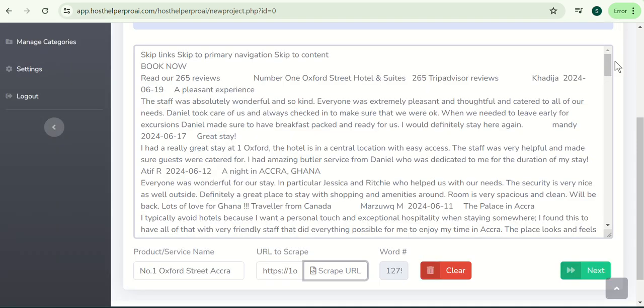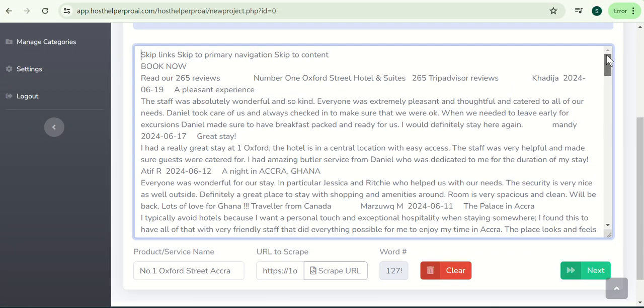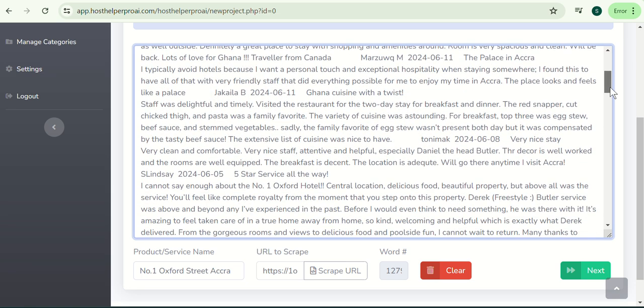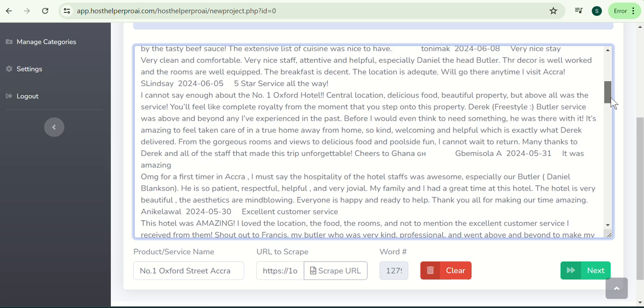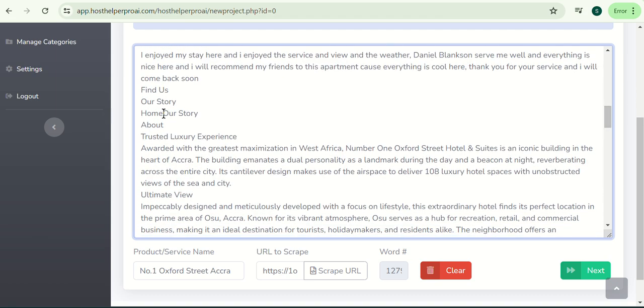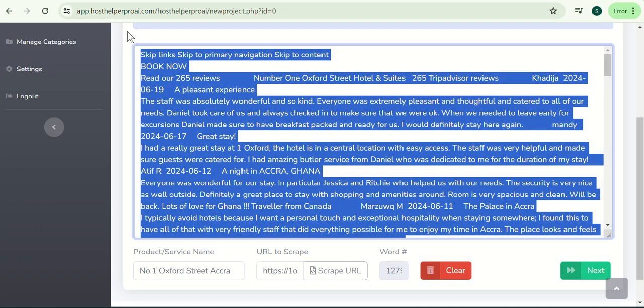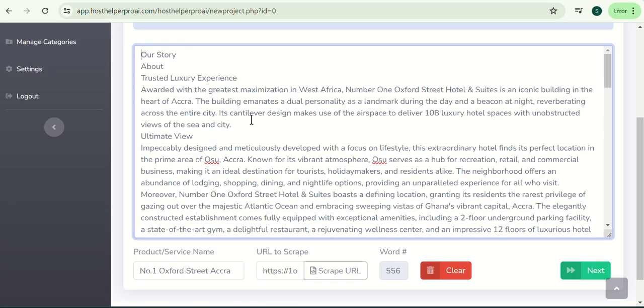So as you can see, everything has copy and pasted. So what you can do, you can look through the information. Anything that you feel is unnecessary, you can actually delete it and remove it. So I can see at the top that there's a lot of reviews that I don't actually want in my property listing. You can always add it later if you want, but for the purposes of creating my listing title and my description, I don't want to put these reviews in as of yet.